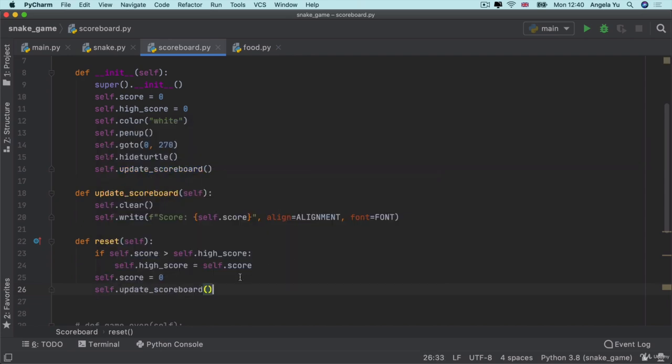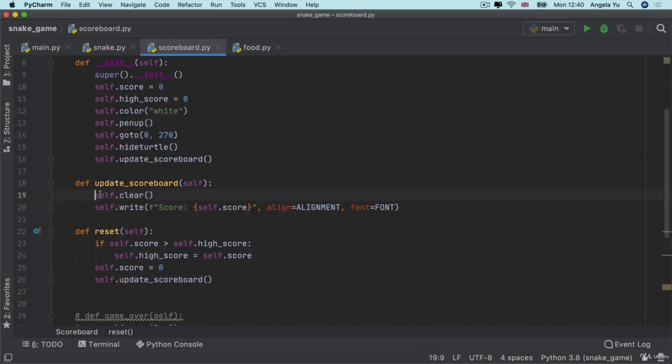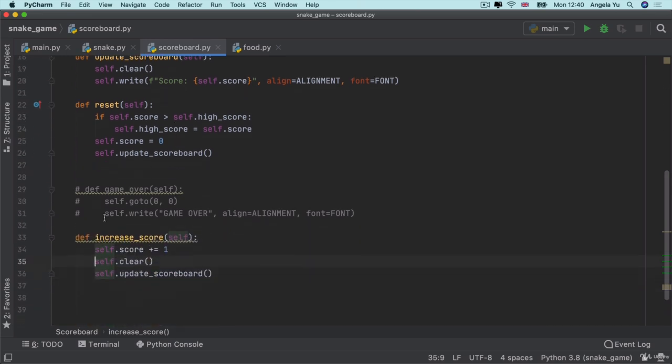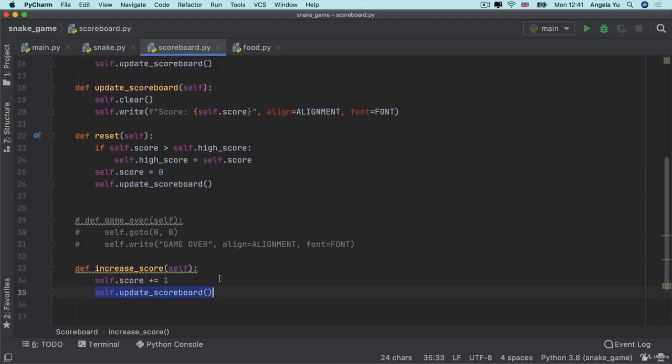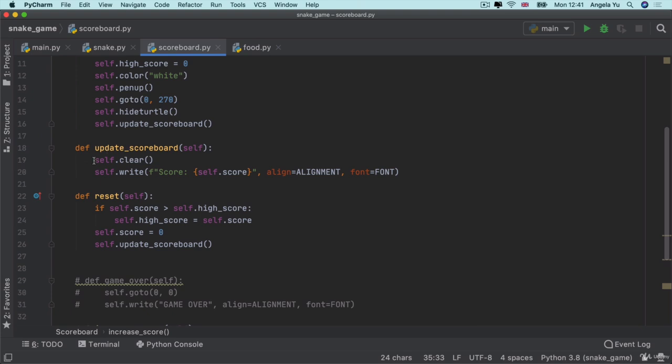Now, one thing that I've changed about the scoreboard is that previously when we increased the score, I used the self.clear and then self.update scoreboard. But it actually makes more sense for this clear to happen every single time we update the scoreboard. So I've added this method call here before we actually write the score.